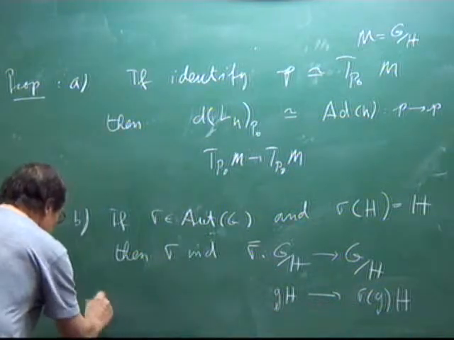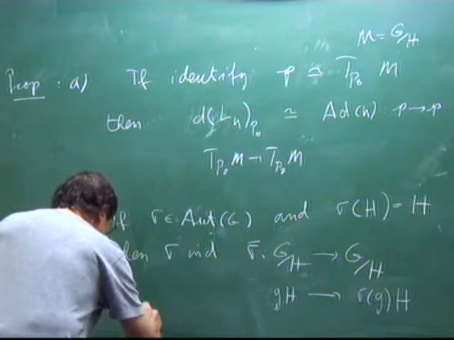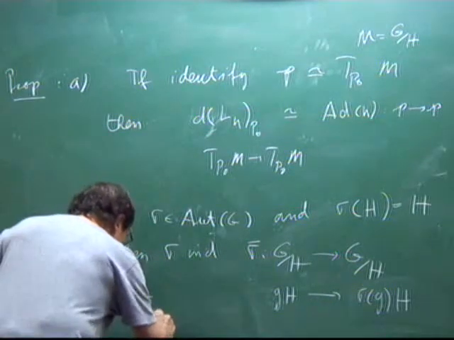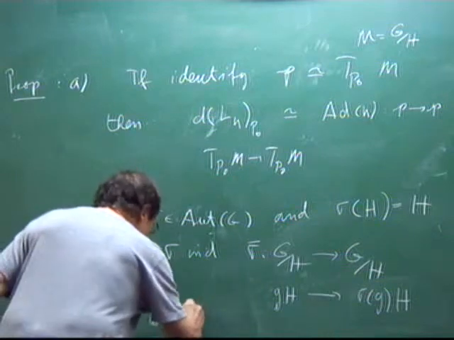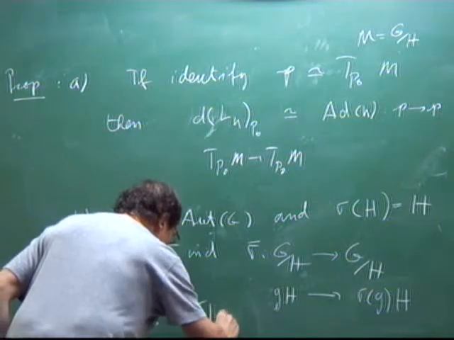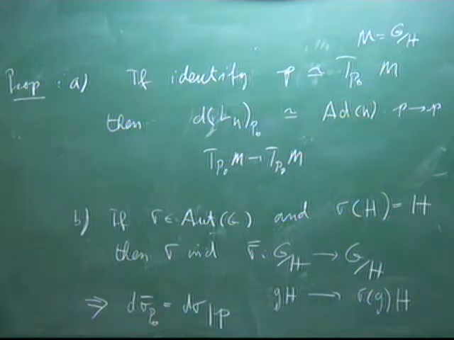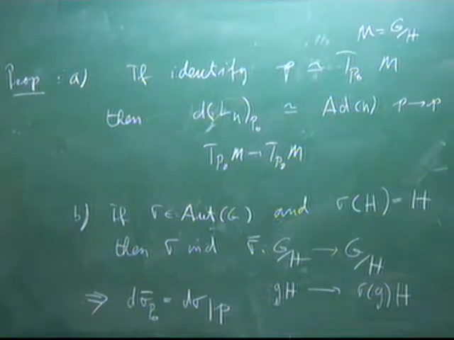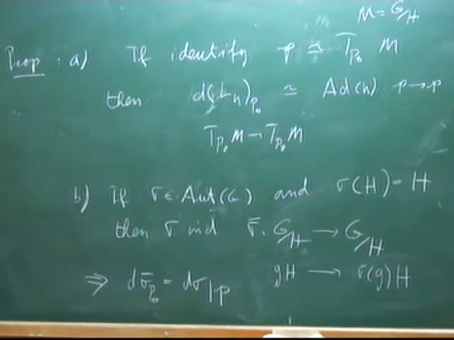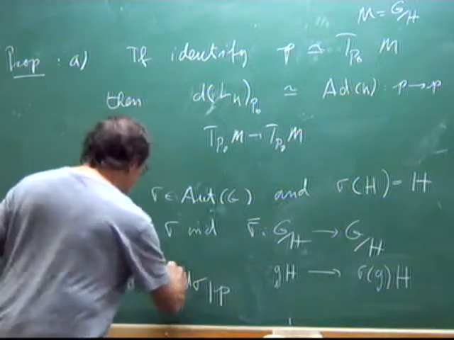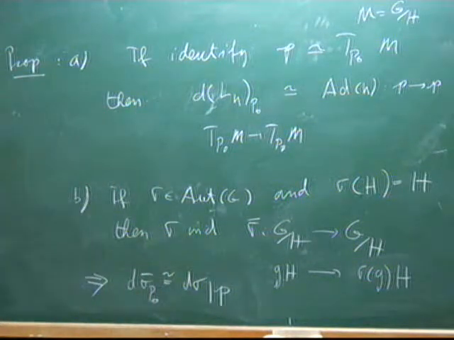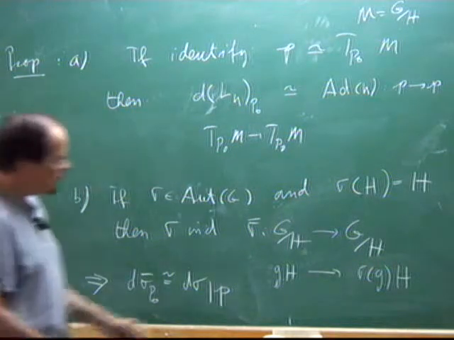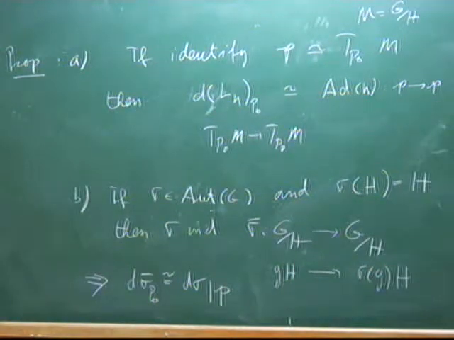And the conclusion is, so this implies that the derivative of sigma bar at the point p naught is the derivative of sigma restricted to 𝔭. Right. d sigma takes the Lie algebra to the Lie algebra, 𝔤 to 𝔤, restricted to the subspace 𝔭. And under identification, they become the same. As we're going to see, B easily implies A, but it's useful to have this more general version.